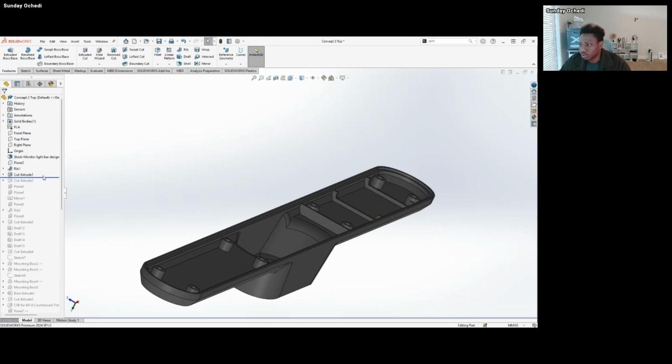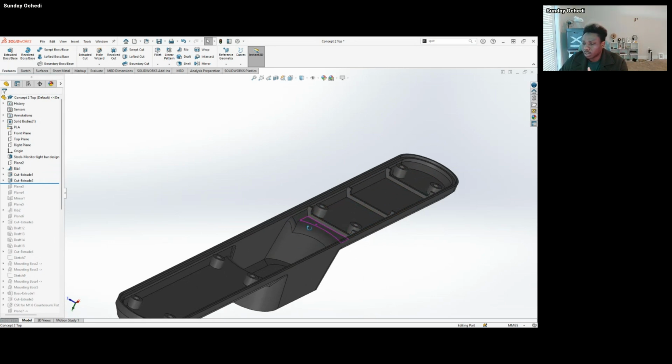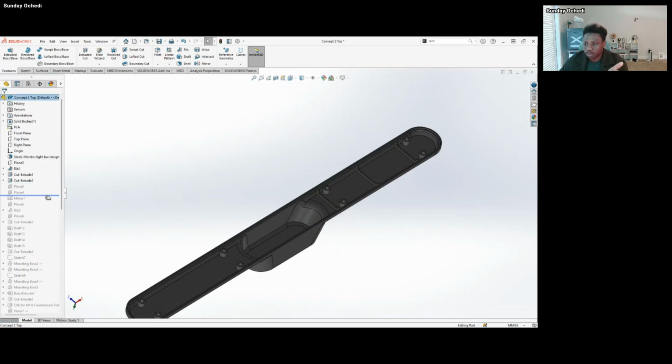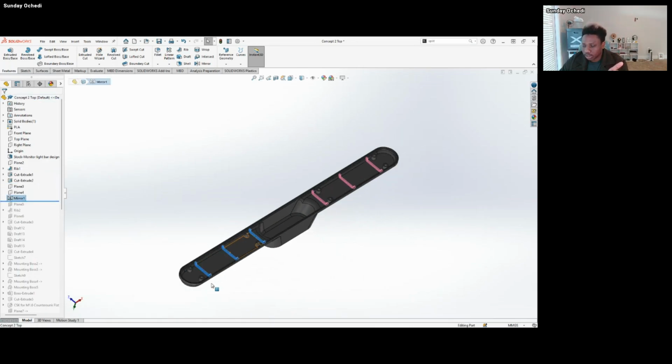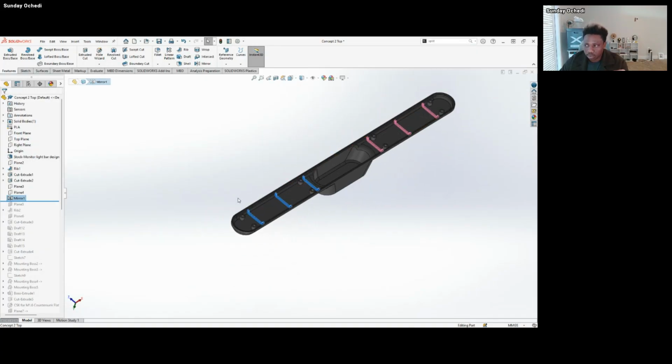So I can do a cut this way, so it's structurally supporting this, and it also gives room for components. And this cut is based on the components I'm putting in. I took measurements to ensure that it fits into here, and then that's when I did this. Remember, like we said before, this is symmetric, so that's why I only did it on one part, and then created a plane and mirrored it to the next part. So I don't have to do it for everything. Just have to do the mirror.